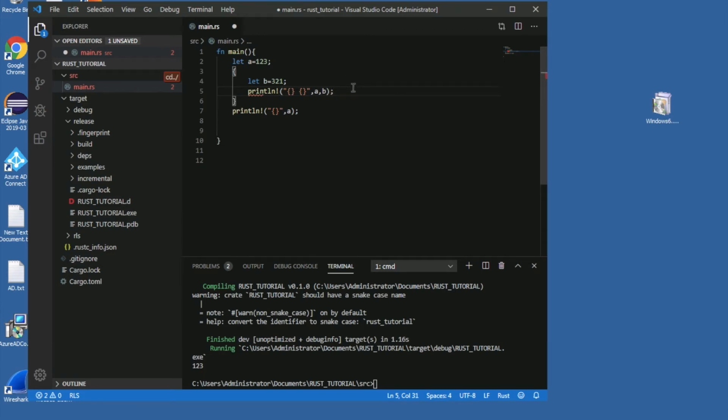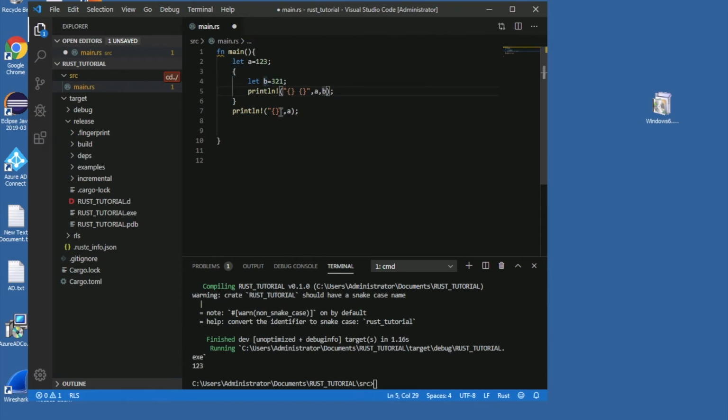So let me tell you one thing. This is the outermost block, so the variable a is declared here, and the scope remains until this bracket closes. This a is available here, and it is the inner block. Inside the inner block I have declared b, so b will remain here.